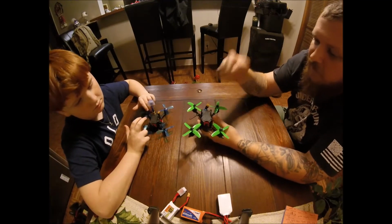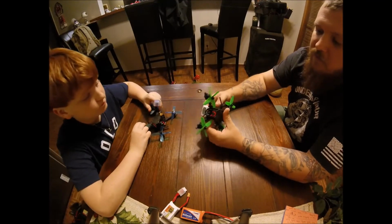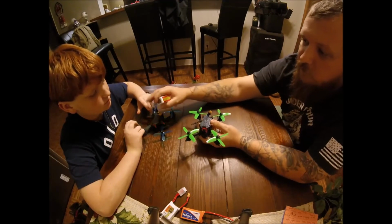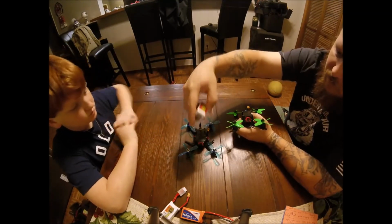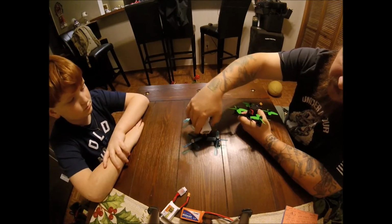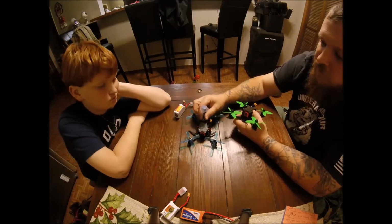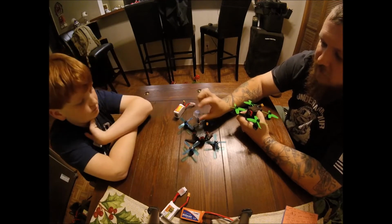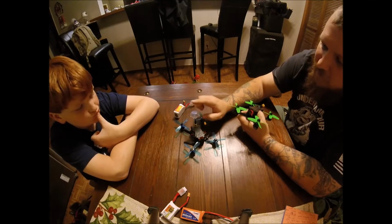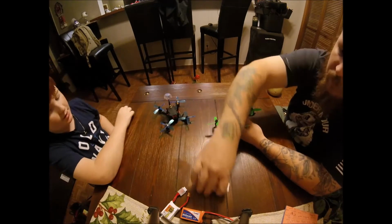Me and Dozier both fly top mount batteries. We like to put them on top. This one here, you can set it up to be bottom mount or top mount. It's totally up to you. This one with the antenna setup is a little bit harder, but it does fit a battery on there with the antenna, and the battery is just out of the picture, so it's perfect. But you could probably even figure something out a little bit different with the way this mounts. I know ReadyMade has those little rubber tails for mounting antennas back there, and making it a soft mount wouldn't be a bad idea if you like top mount like we do. Yeah, I like top mount. I do too.